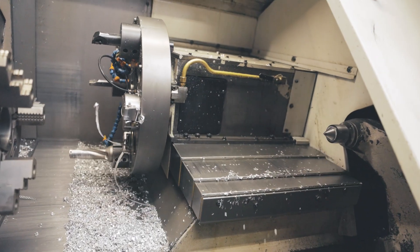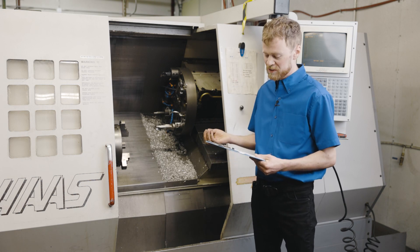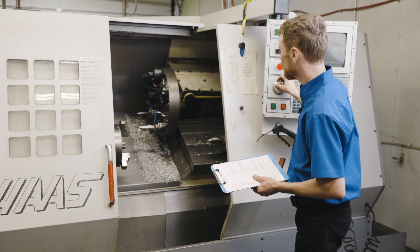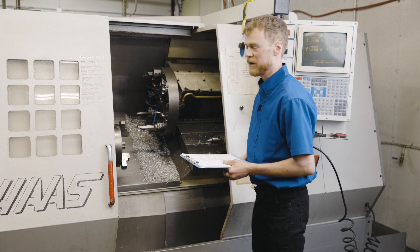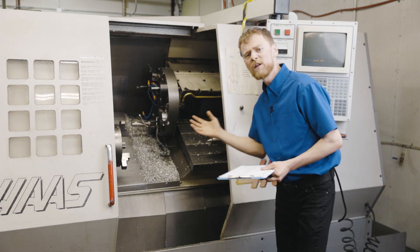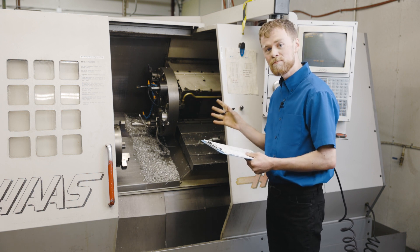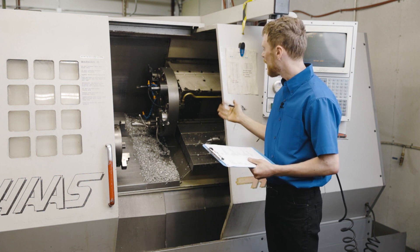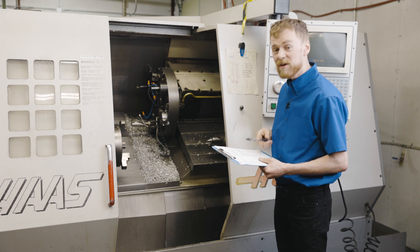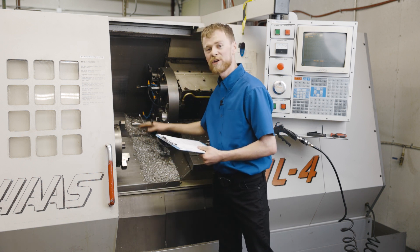Now let's inspect the turret. When looking at the turret, you want to know what type of machine and turret you have because that indicates what tooling you purchase — is it an SL, HL, or newer ST machine? Jogging over to look at the turret, this older style is a VDI turret. I'll double-check that I can index the turret. When I press ATC forward, I want to be sure the turret unclamps, rotates, and clamps smoothly — you don't want it to clunk or rotate while clamping. Also check for signs of damage: does it look like somebody bumped into something, welded tool holders in, ground parts off, or is there an obvious crash mark where a chuck ran into the turret?